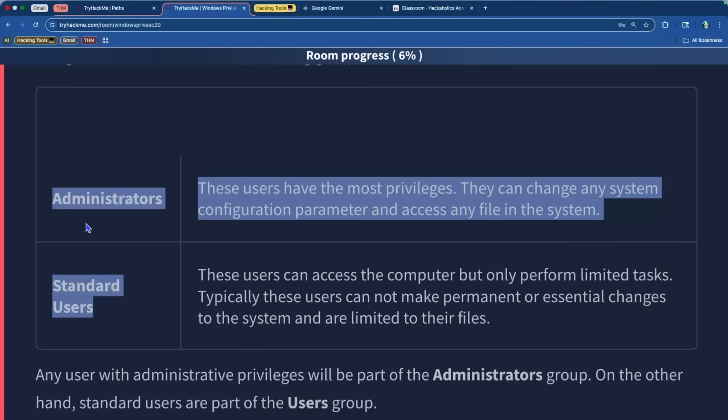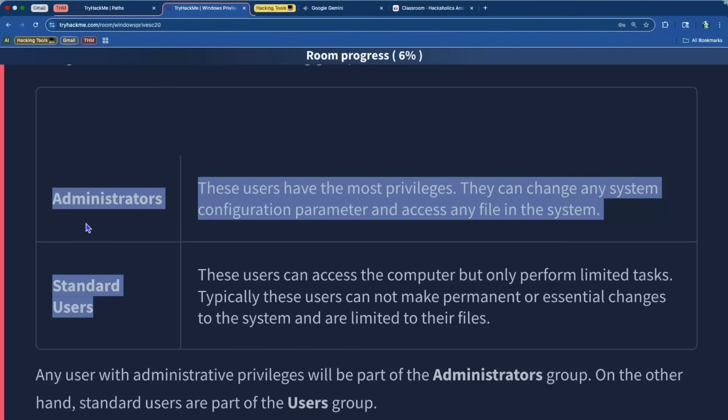And then there's the banker and the supervisor tellers, right? All of those people are standard users. So there's nobody inside of that branch that can create a new user account. There's nobody inside of that branch that can make really sensitive configurations to any of the computers.